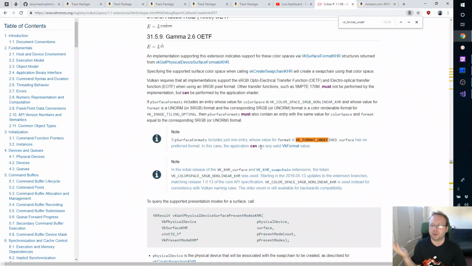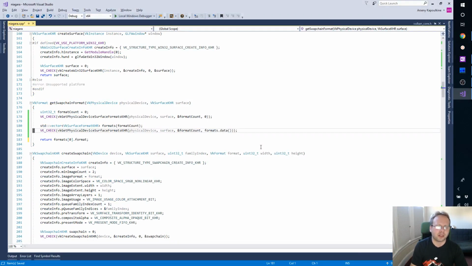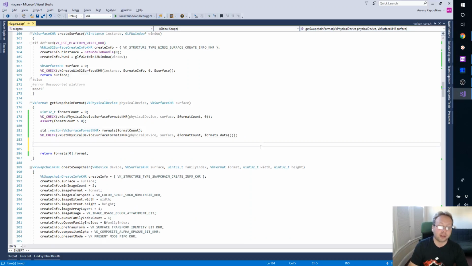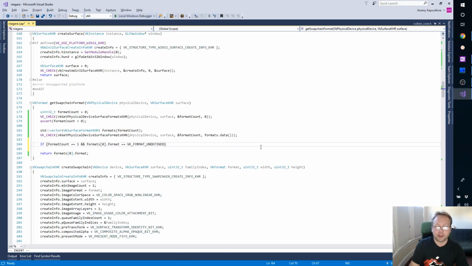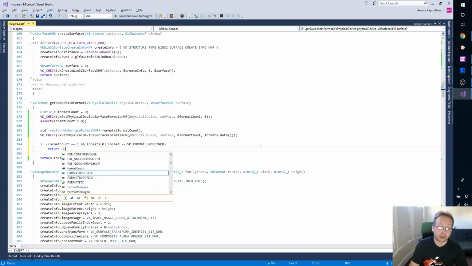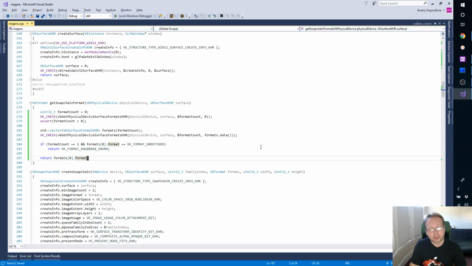If not, this means you don't really support presentation. It might be invalid as per spec. It might be valid, I don't know, but I'm hoping it's invalid. So then if there's just one format and it's VK_FORMAT_UNDEFINED, then we can pick any format. We like this format, so let's just pick this format. Otherwise, we can pick just the first format.